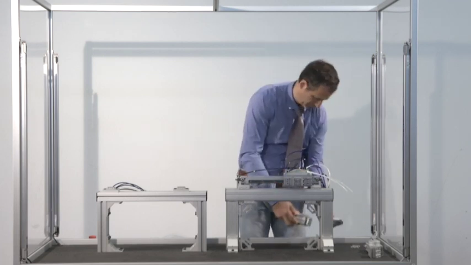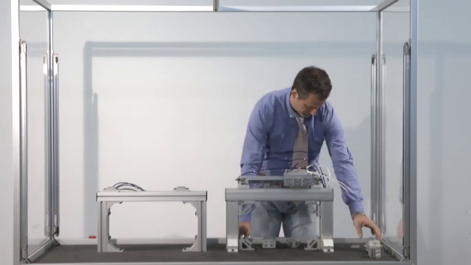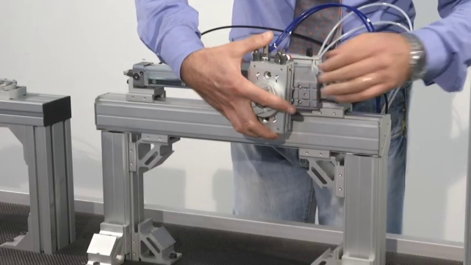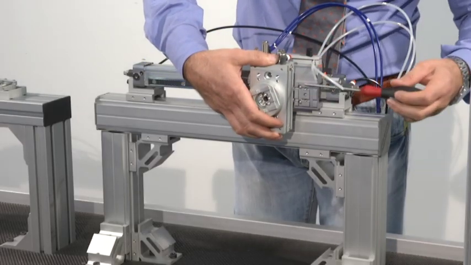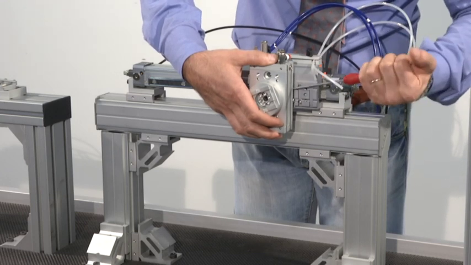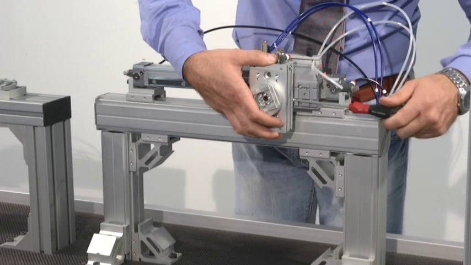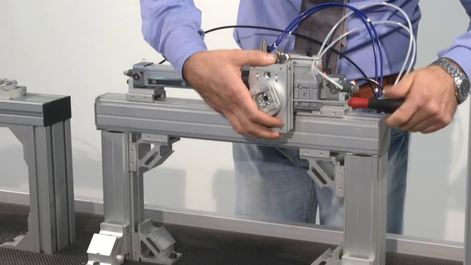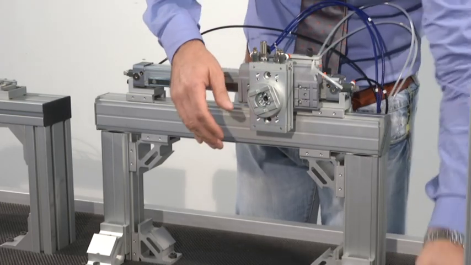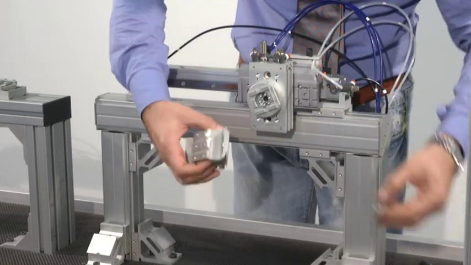With the V-Lock system, all you have to do is decide what you want. The device can be dismantled in a few minutes and reassembled differently. Let us suppose, for example, that you want the S14 slide to rotate rather than move in a linear direction. To do this, we fix a series R3 rotary actuator on top of the rodless cylinder.